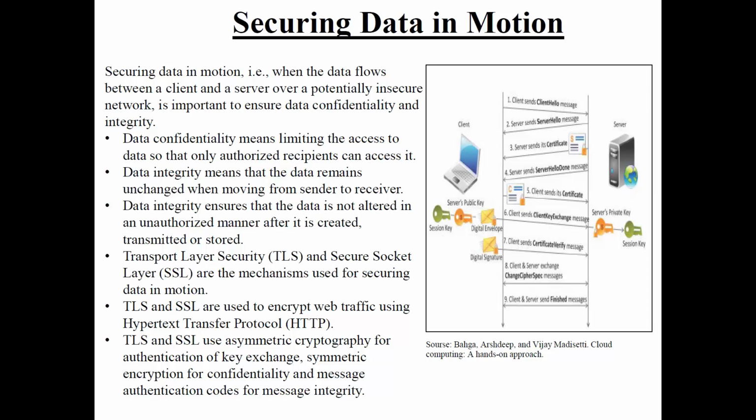Next, the communication between the client and the server is that the data exchanged from now on will be encrypted using the session key which has previously been exchanged. Finally, the last step is where the client sends an encrypted message indicating the end of the handshake session. So this is the summary of the Transport Layer Security protocol.